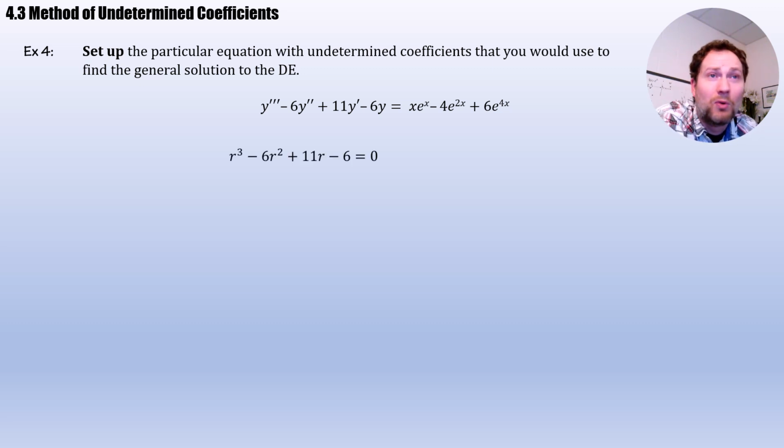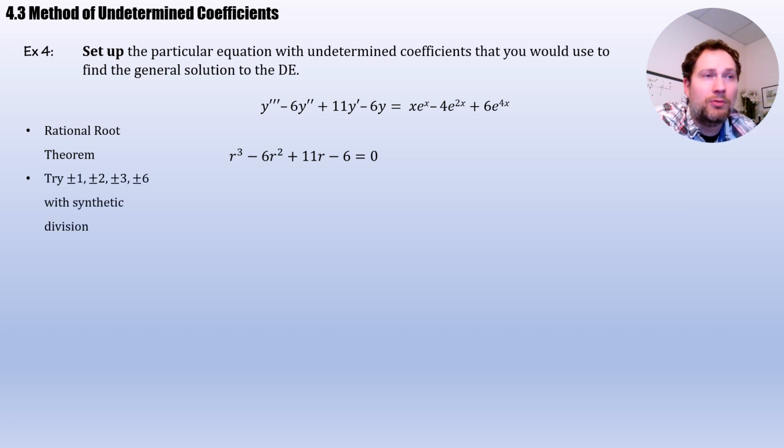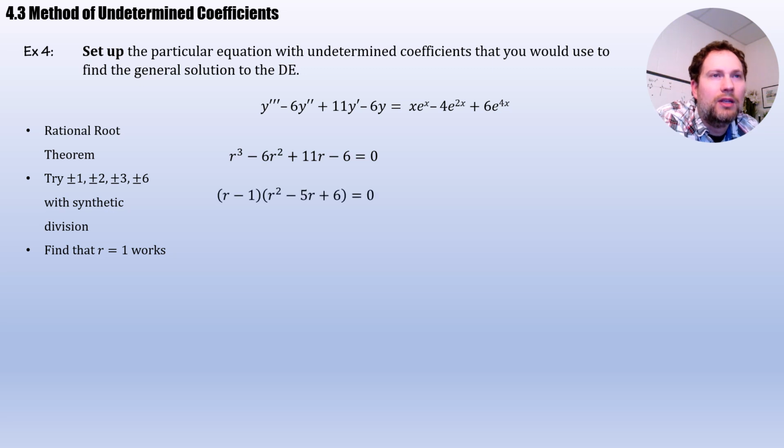So we really do have to work through the details of the homogeneous solution, even if we aren't going all the way and finding the solution on this one. So here we go. Use the rational root theorem, do all the things. What's your suggestion for some roots? Well, how about plus or minus 1, plus or minus 2, 3, and 6? Try each of those with synthetic division. You'll see that I've been kind again to you here, or even just by inspection, you might notice that 1 works. And as you divide that out, you'll get this. And now factoring actually works just great there.